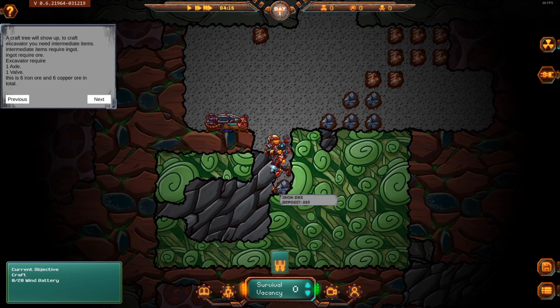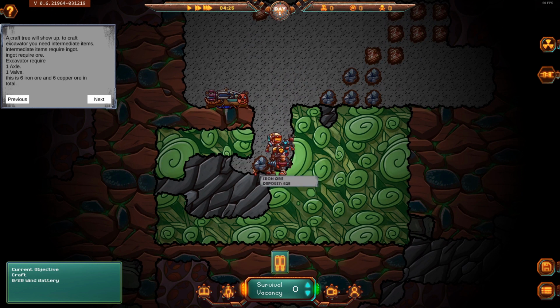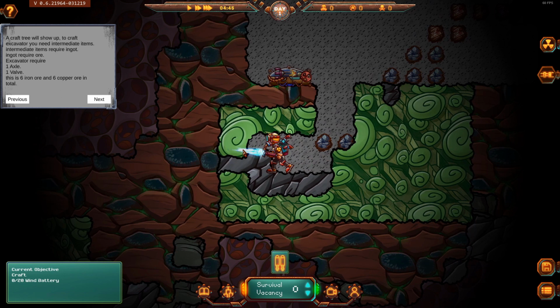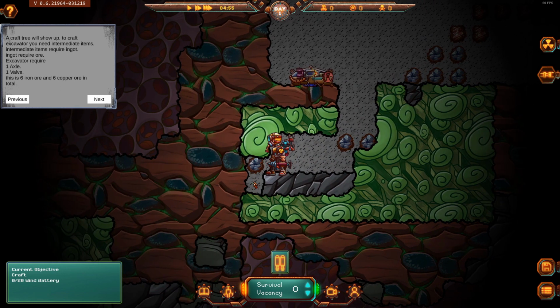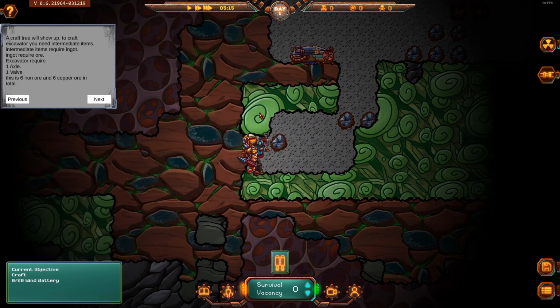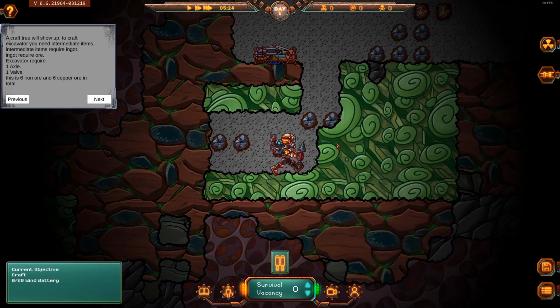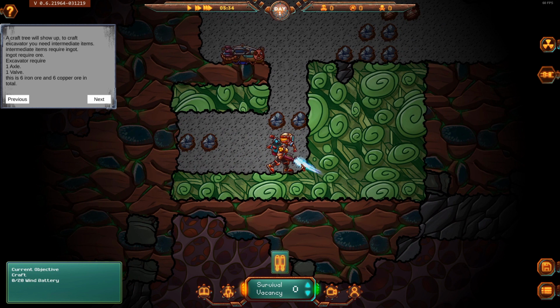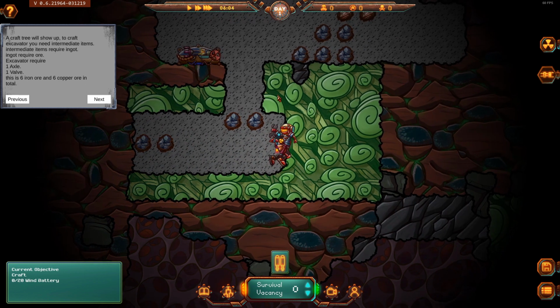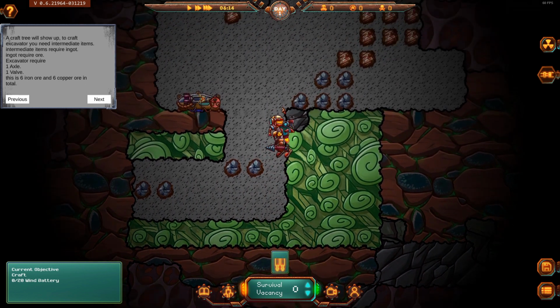Let me move this out the way. There we go. I think this is the iron ore. Then we should get ore just for doing this. There we go. The maker's starting to do stuff now because we actually have the iron we need. We get a little bit of iron from getting the rocks, like this rock right here, but you get most of it from using the excavator, which we will be using shortly.